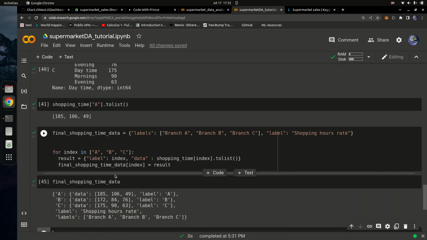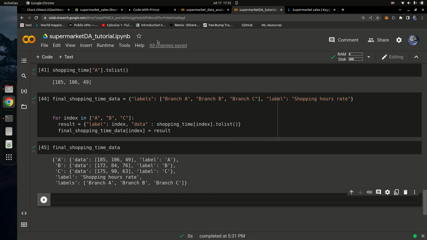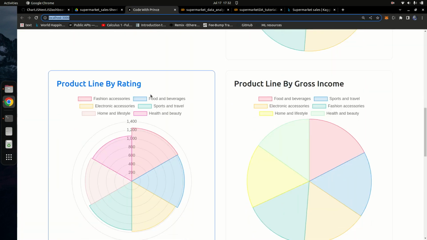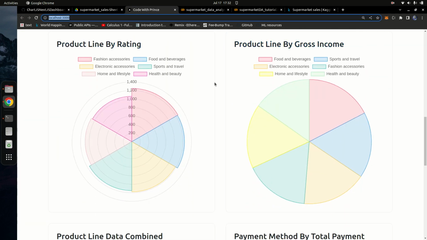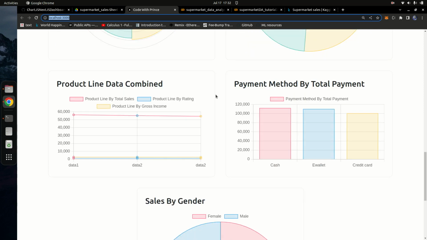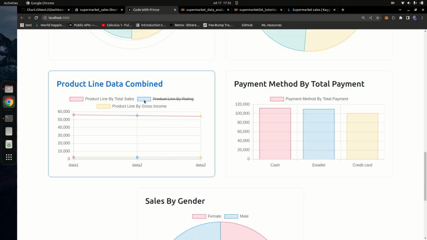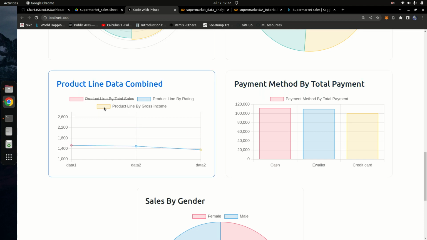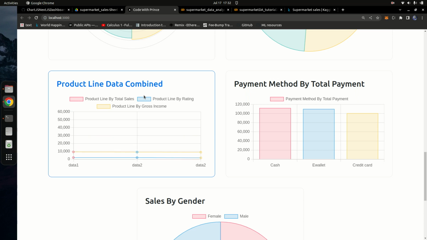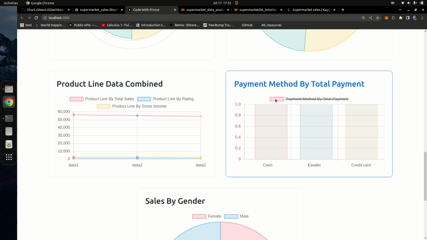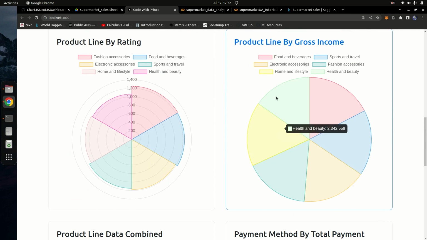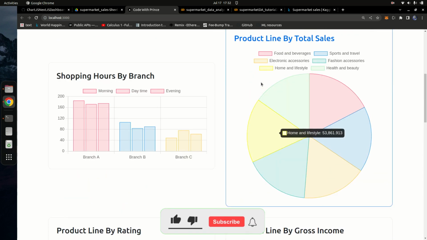Okay, so we're going to use all this information in the front end. You can see product, shopping by income, all this we're going to use in the front end later on. So this graph is actually interactive. You can play with this graph, do different stuff with the graph and all of that. For now what we need to do is build the API, and the API is what is going to return the data that we are going to send to the front end to get the information we want back. Okay, let's go ahead and do that.